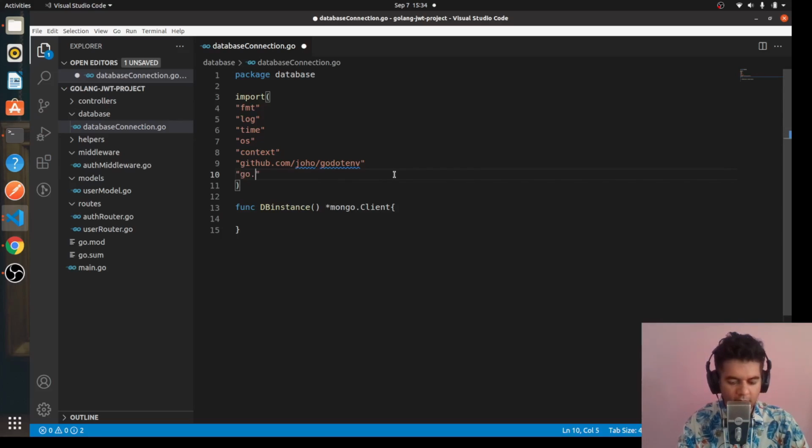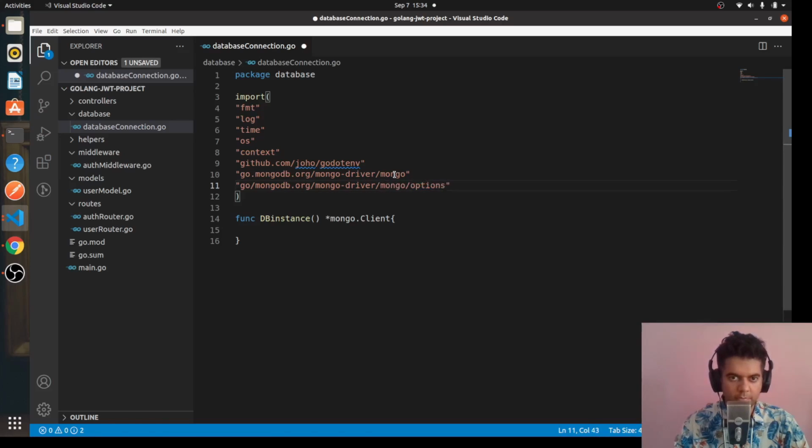And then we have our MongoDB driver, go.mongodb.org/mongo-driver/mongo/options. So since we already have our godotenv library, let's use it.